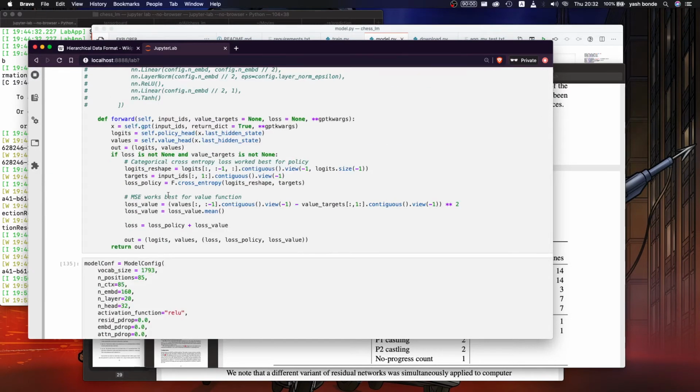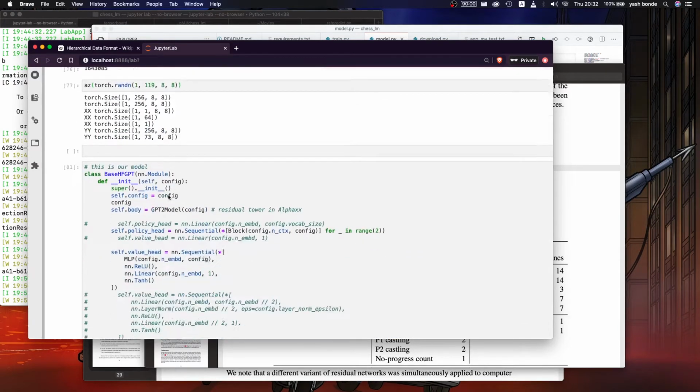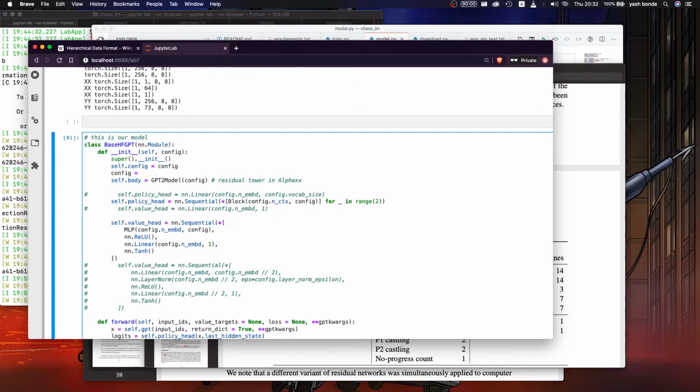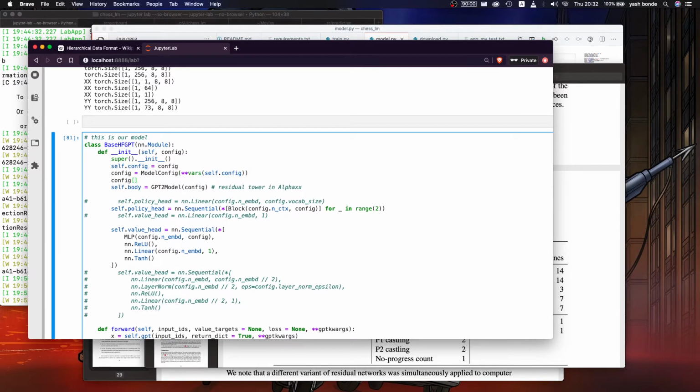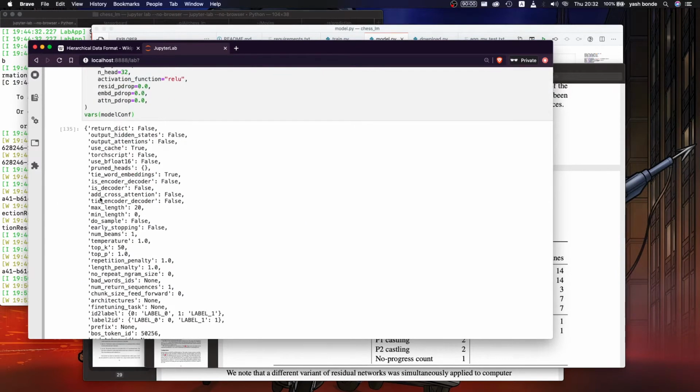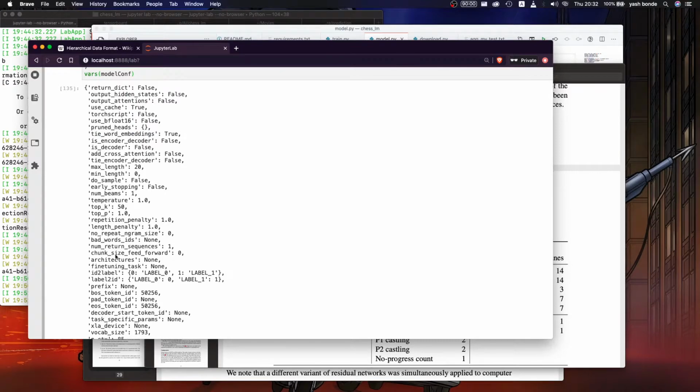So what we can do instead is config is equal to vars self.config, but we are going to replace one thing, which is config.num_layers.